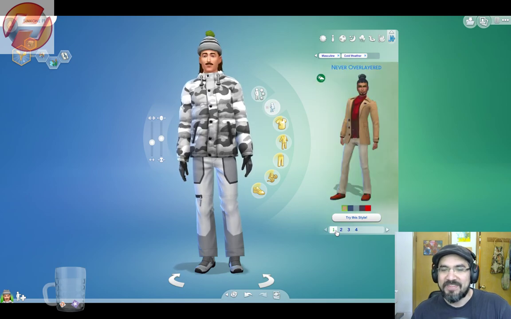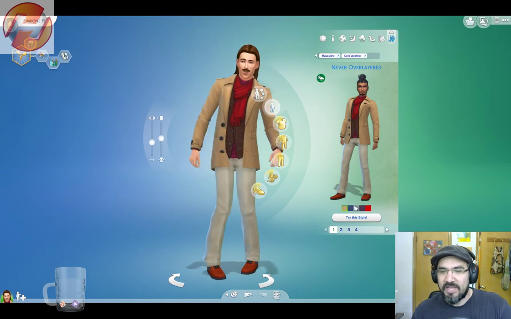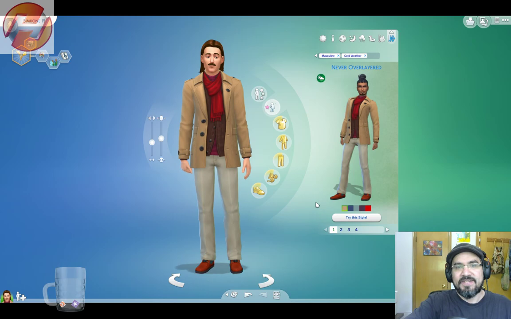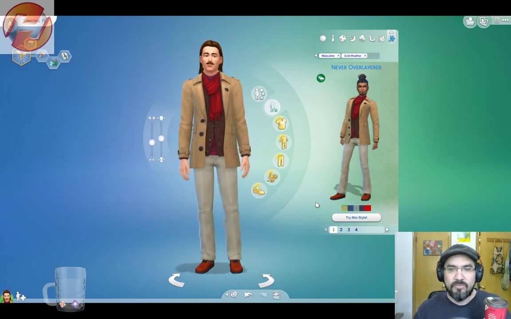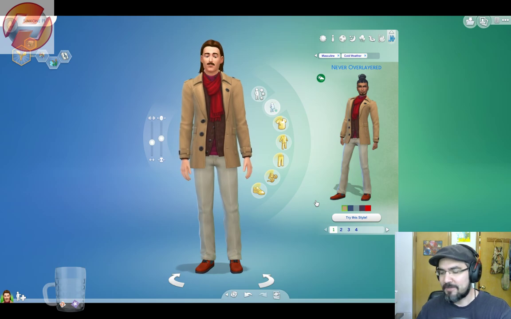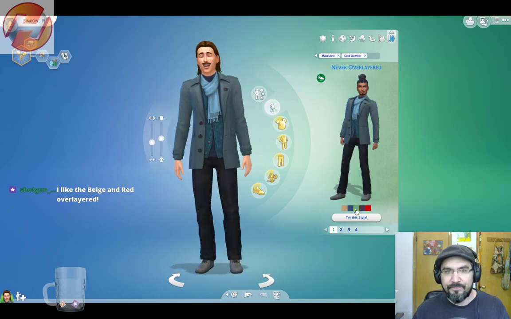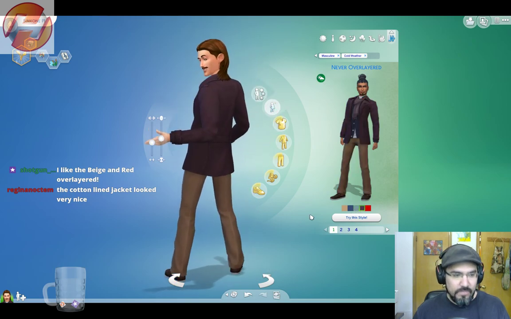I don't think we want the Blizzard Basics. I like the Never Overlayers. What do you think? Or do we go back to the cotton line jacket that he was wearing when we kind of started him out? There's different colors. I don't know if I like that color. Gray's okay. Okay, the more plum.